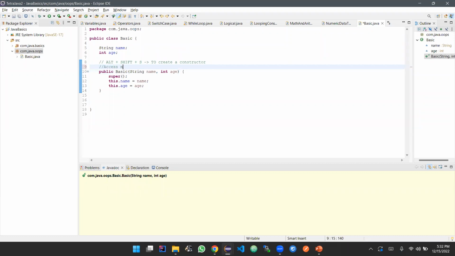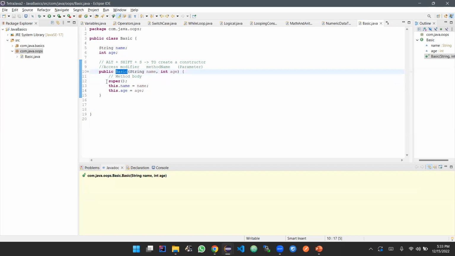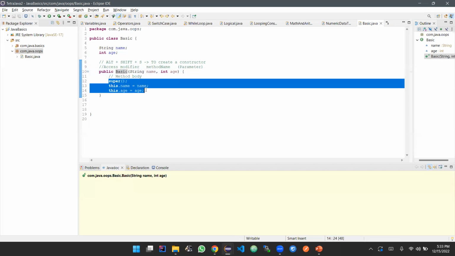So: access modifier, method name, and within the brackets you put the parameters, and this open and close braces, anything under them forms your method body. So when I call this method, I'm internally calling the method body.